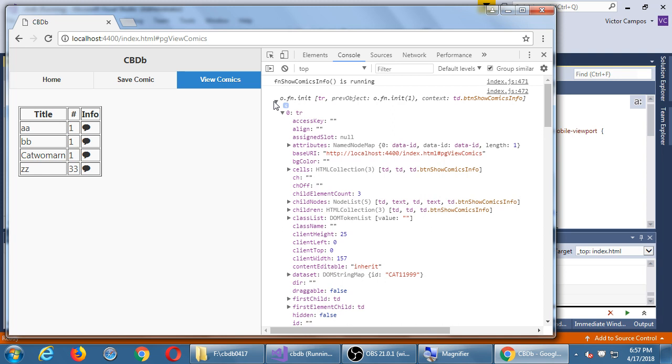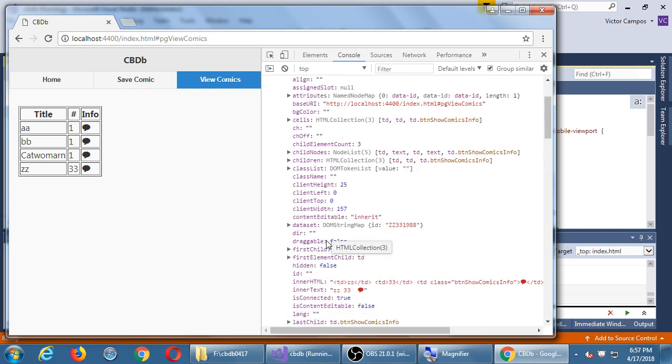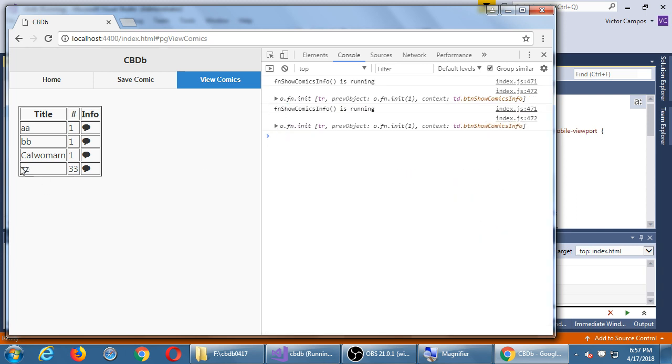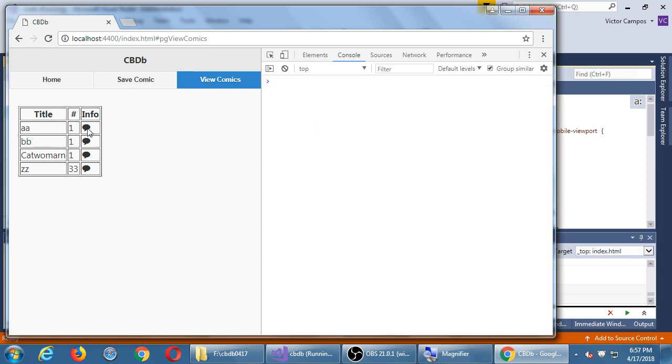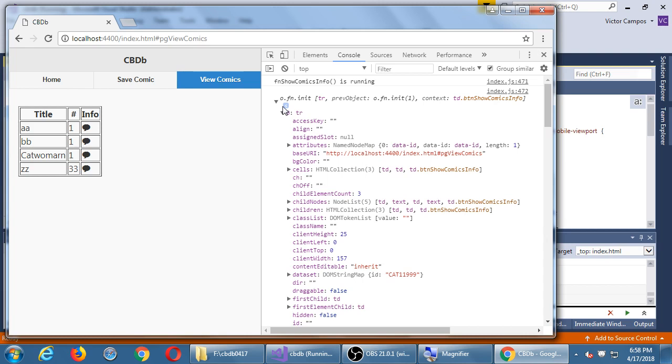If I click on a different row, it pops up to show me in the console here is the ZZ row. And if I click anywhere except the speech bubble, it should not react. If you click on the name of the comic and you get some output, it's not quite right. You should only be able to click on the speech bubble. You won't get the little hand that shows you it's clickable. That's okay, because eventually it's going to be on a device. There's no mouse pointer on a device, so that doesn't matter. If you click anywhere else, there's something not quite right. And then you can drill down through the data, and you should see in the zeroth index the raw data.